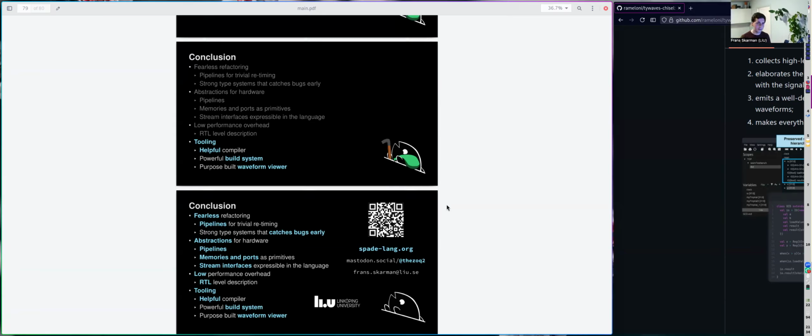And I couldn't communicate that, so before I do that, I need to add clock domains to the language, which is kind of the next thing I will be working on. And then you will be able to have a pipeline that has a ready, valid, or that you can stall, right? You can have dynamic stalling of pipelines, and that should solve the problem with state machines, maybe. It will become more powerful at least.